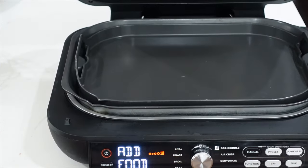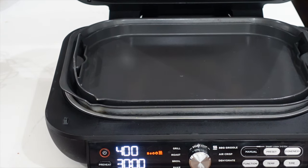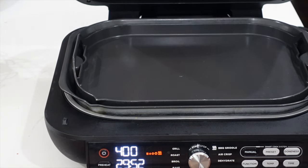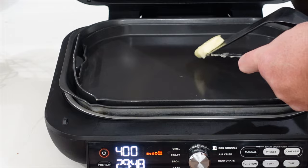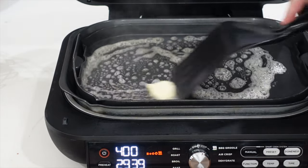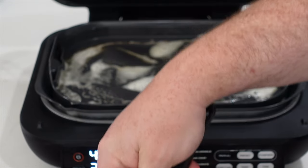Okay, grill is ready to go. It's still heating from the bottom. You do not have to do this, but I do it because I like the flavor. I'm going to put a little knob of butter in there. This is a non-stick griddle. You don't have to do this. I do it for flavor. Get that worked around. Let's go ahead and get our French toast on there.